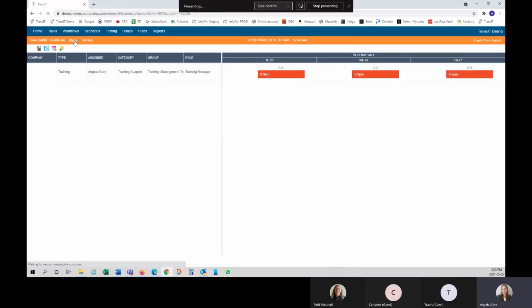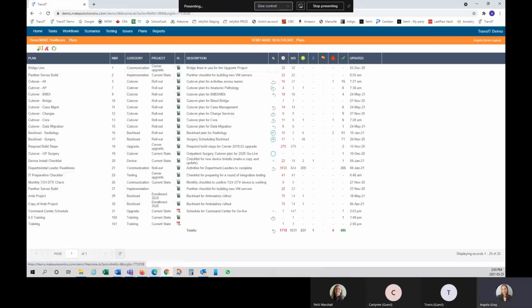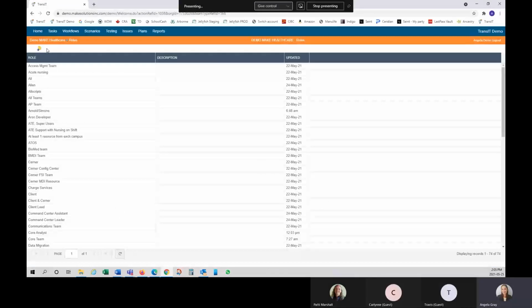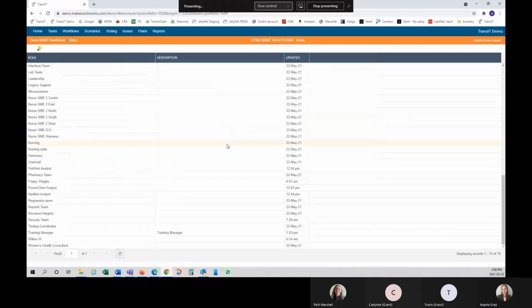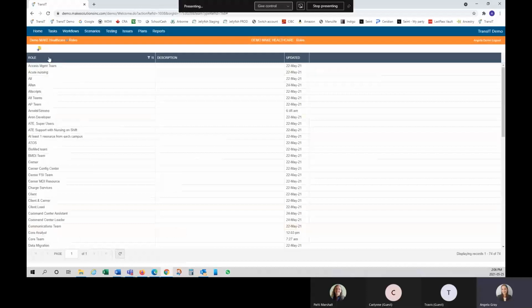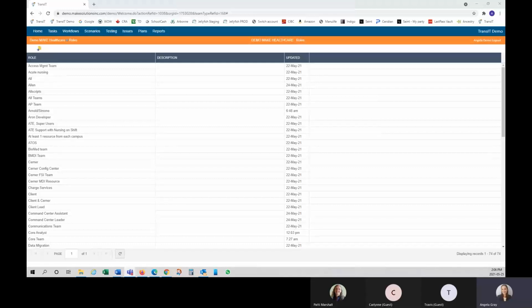So I'm going to go to my plans view. I'm going to go to my user roles, and I need to create a training here, or maybe I did already. Yes, I created that already. So I would need to assign somebody. So that needs to be done by someone who has administrator access. And I believe, let me see who's on, I believe that both of you do.